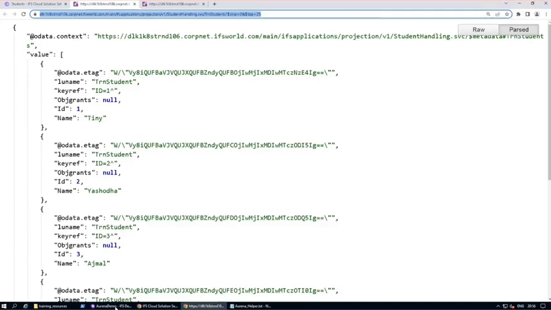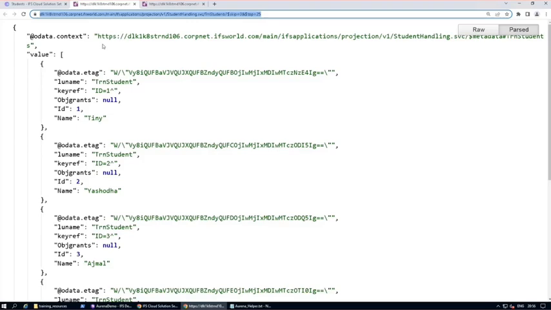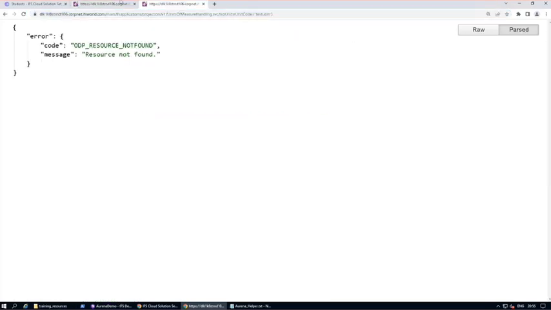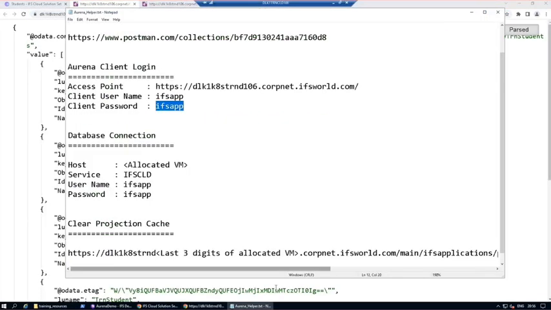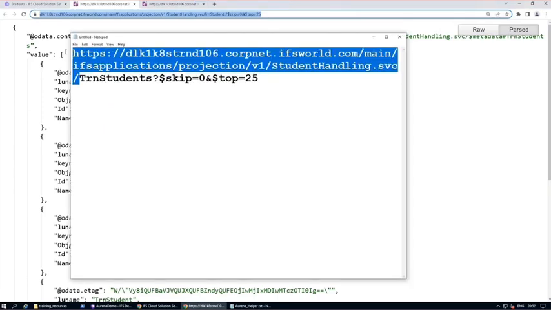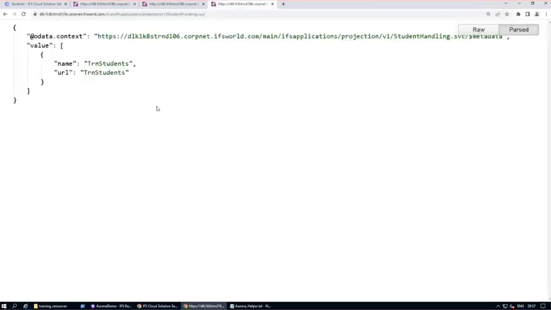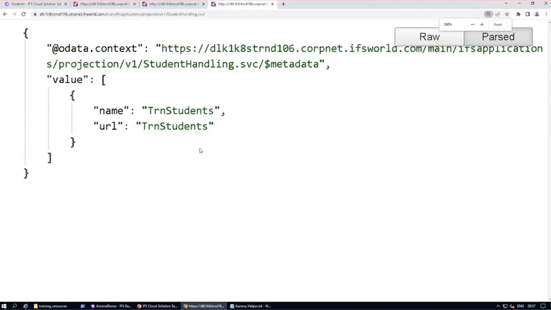So what happens when you write this projection and deploy it, all of a sudden, if you type this URL in, and for example, if you try to access, let's say the service document, you will get a service document like this. That's all you need to do to create a web service endpoint.